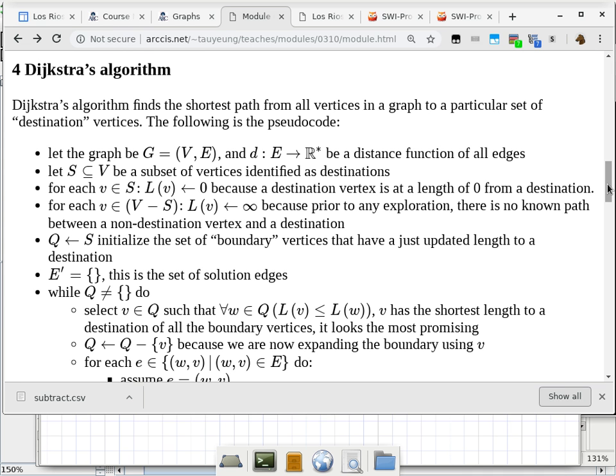And then on the second line, it says we'll also define a set S as a subset of V, a subset of vertices that we designate as destinations. So that is a set of vertices where we want to be. You might ask, why would we want to define multiple destinations? Why not just one single vertex as the destination? Well, in many problems, you can end up at one of several alternatives, and it's just as good. What problem would that be?